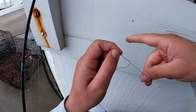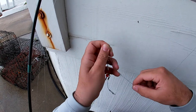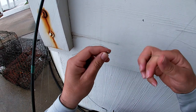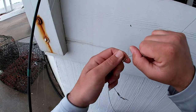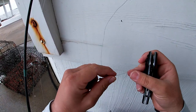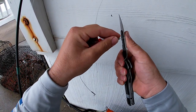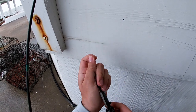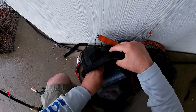Now that knot is gonna be super strong. You can pull on this one some more. You okay over there, big boy? That's your knot. Now that knot's not gonna slip. I can't guarantee it, but I've never had any problems with it, so try it out, guys. And then just cut a little bit. I'll just leave a little bit on it. Throw that in my bag.